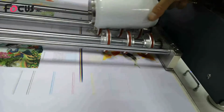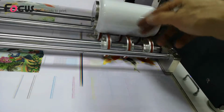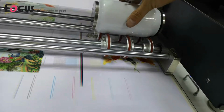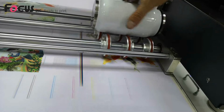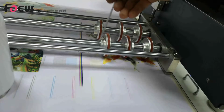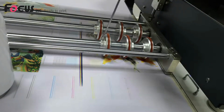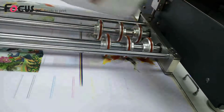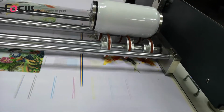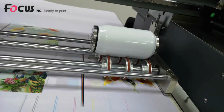and put it at the middle of the bottle to be sure the 3 gears can match with the size with good position. And then we fasten the screw here. And put the bottle on the top of the gear. And then we go to the software to move up.